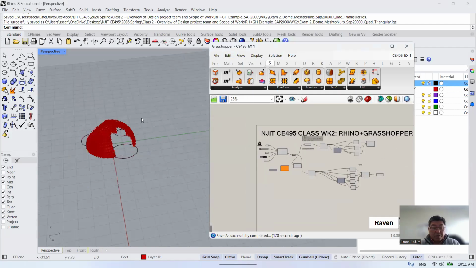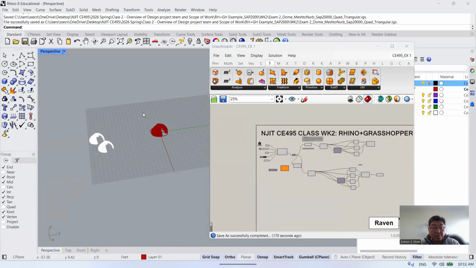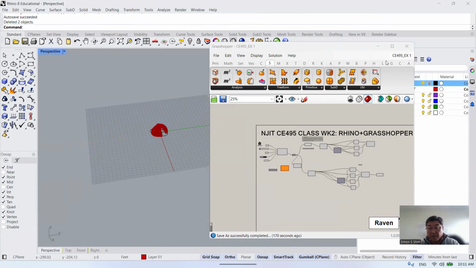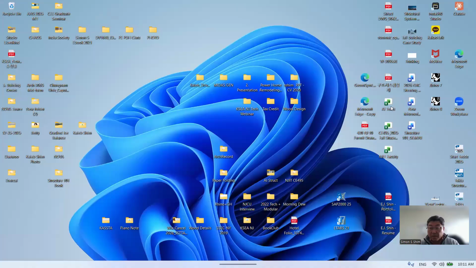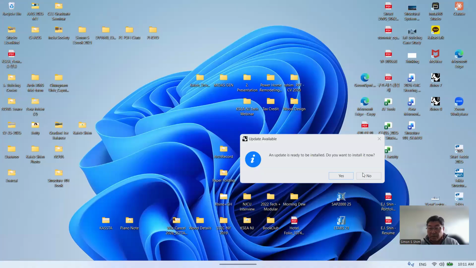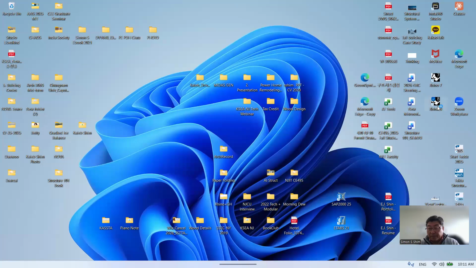When you open Rhino and Grasshopper, basically, I'm going to repeat. I'm going to close that and start from scratch. So when you open Rhino, you see Rhino, right? Maybe you can start from scratch. I'm using Rhino 8.